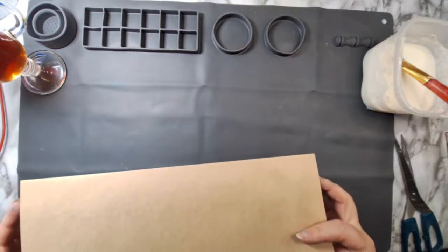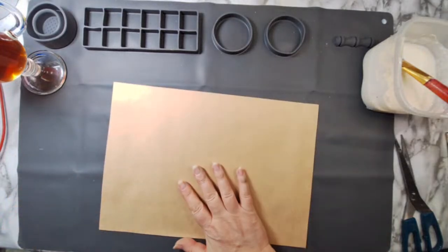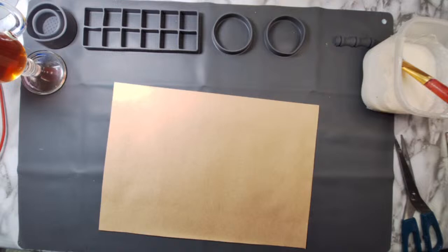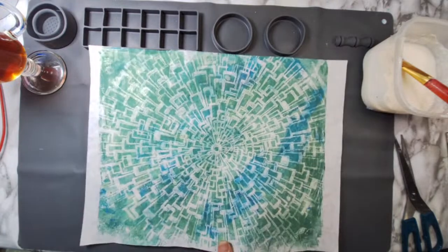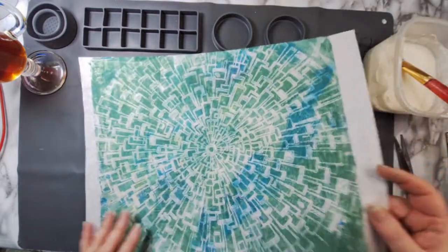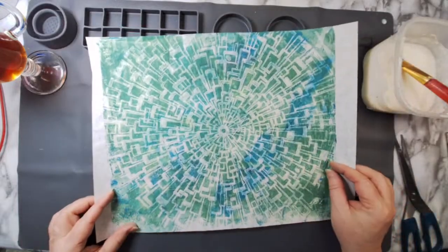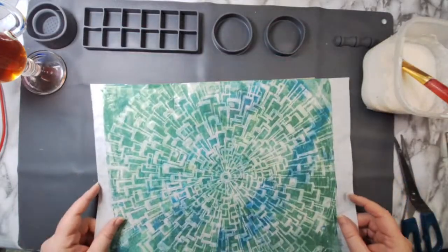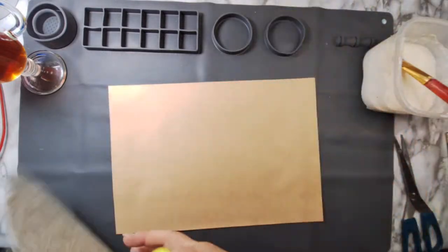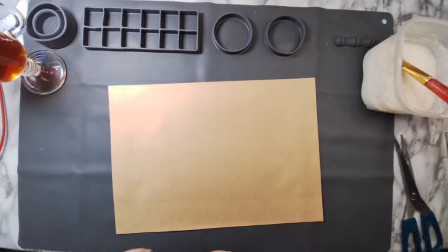I'm going to put some painty paper on the outside so it would be quick. And let's find something interesting. Maybe this one. Yeah, why not? Let's do this one. And yeah, I'm just going to use a glue stick again.